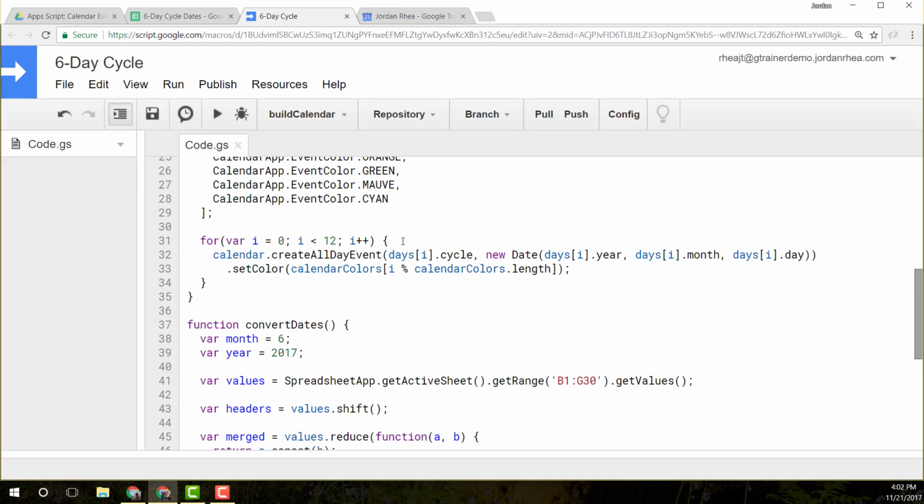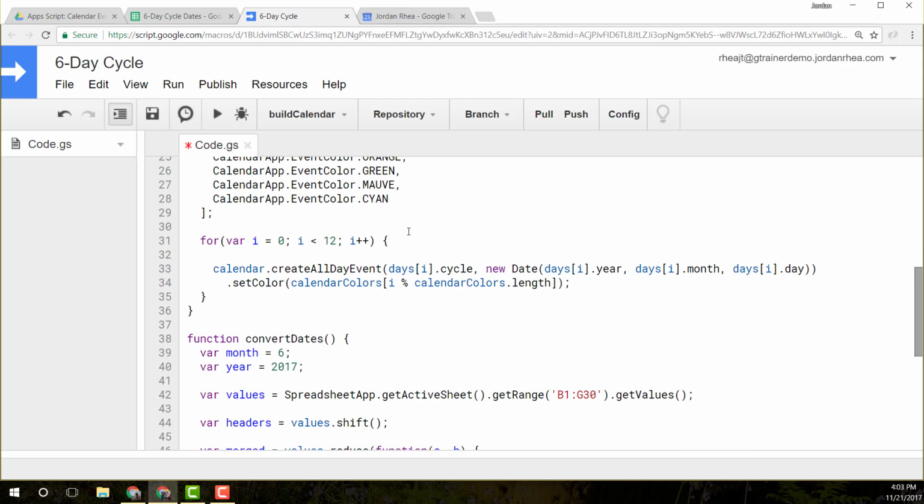Okay, sorry for that pause. I had to troubleshoot a little bit of an error there. It actually said I was creating too many events. So there is actually a quota on the calendar app, but I think you can get around that by adding in a utilities.sleep, and then give it a 1 second delay.